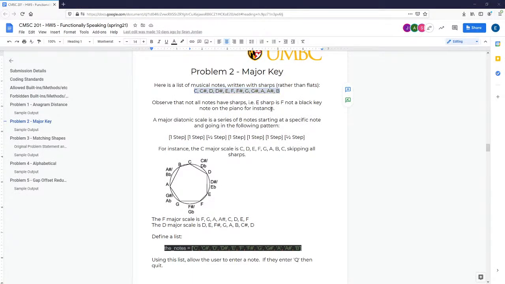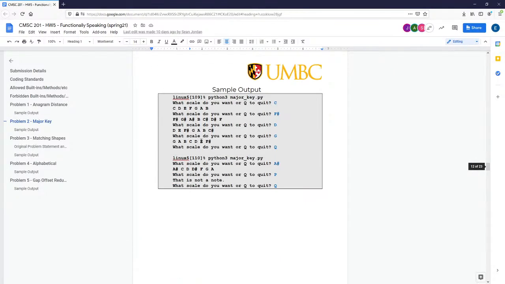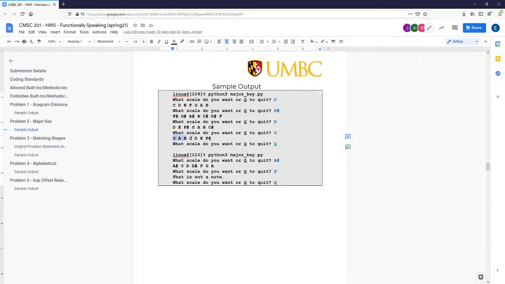So let's talk about it. So basically, a major scale does a whole step, half step. Let's see. Was it required to have the last key be a repeat of the first key? Oh, in general, no. I think the way that I did the sample output here, if you notice, like G, A, B, C, D, E, F sharp, and I didn't have G. I think you're allowed to have it, but it wasn't required.